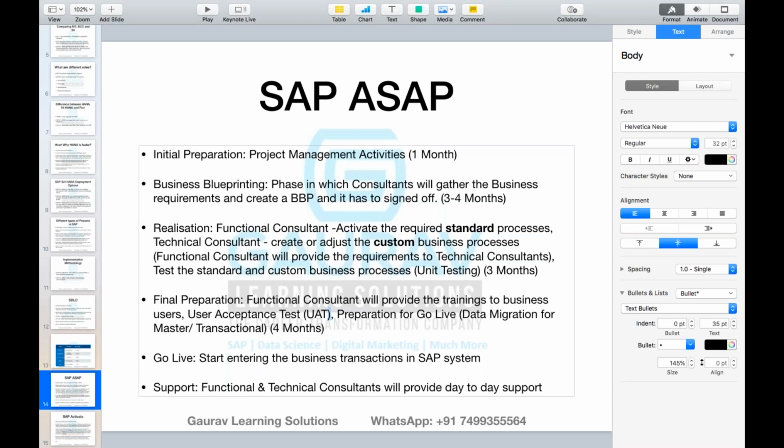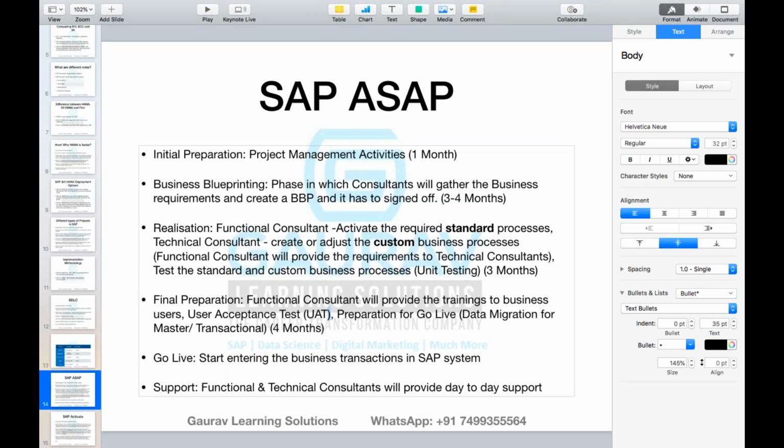If you are in the procurement team, you will ask him to create a purchase requisition, convert the purchase requisition into a purchase order, do the goods receipt against the purchase order, create an invoice, and make a payment. This is a complete test script. So you have to create a test script and give it to your business users so that they can carry out all these transactions.